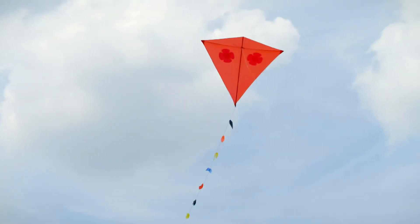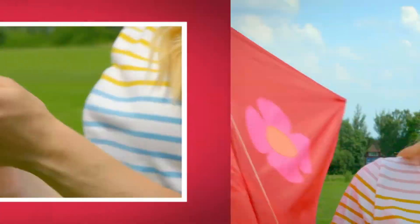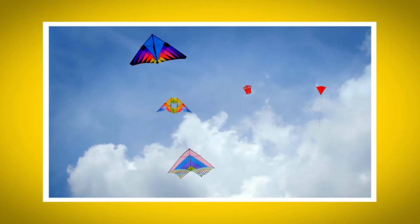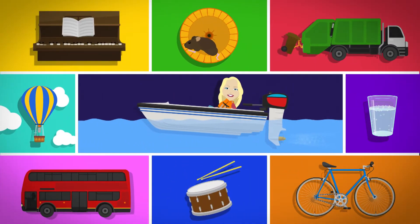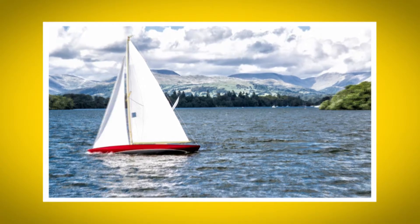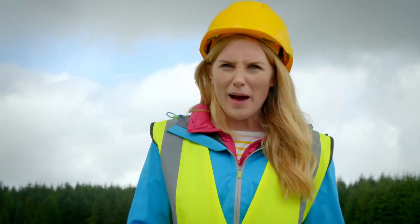Now I can just stand back and enjoy it. I loved seeing how a kite works. What was your favourite bit? Do you remember what you call the string that's attached to the kite? That's right, it's called the kite line. Did you hear the sound of the kites flapping in the wind? And did you see the way the wind caught our kite and it lifted into the air? Flying a kite in the wind is so much fun, isn't it? But did you know that we can use the wind to power other things too? It can help sail a boat, fly a hot air balloon, or turn a windmill.